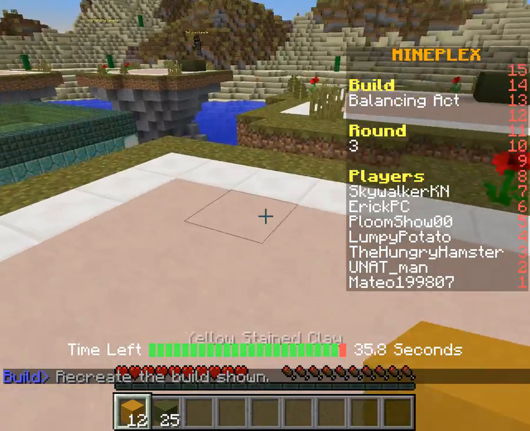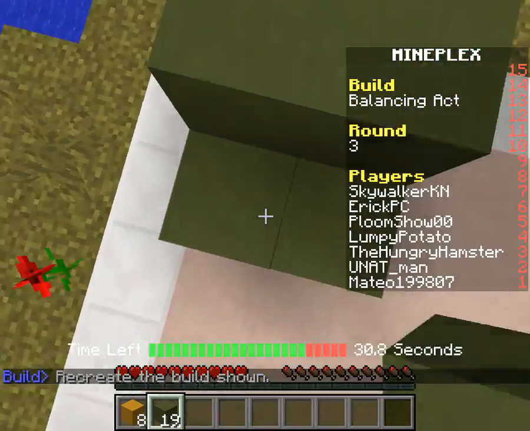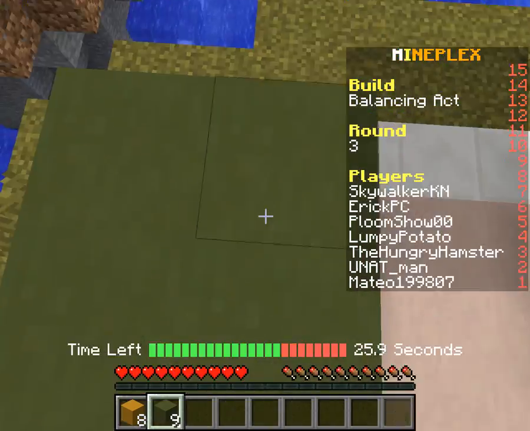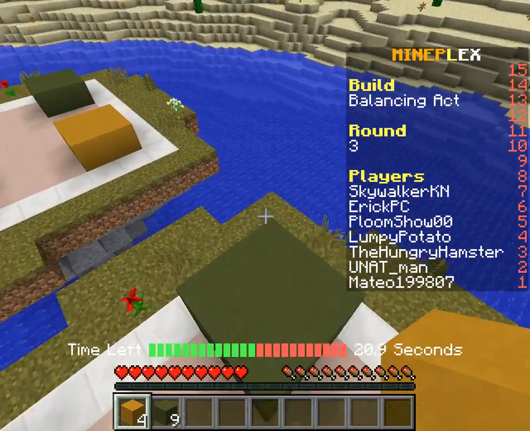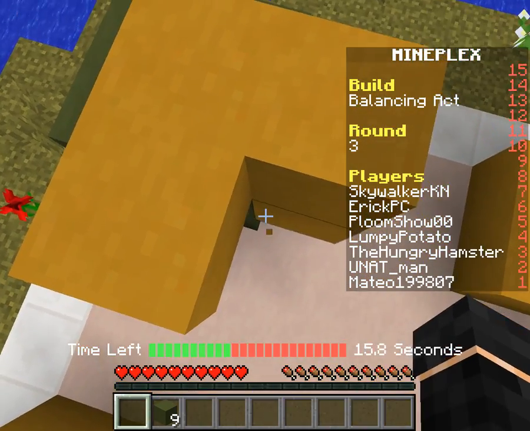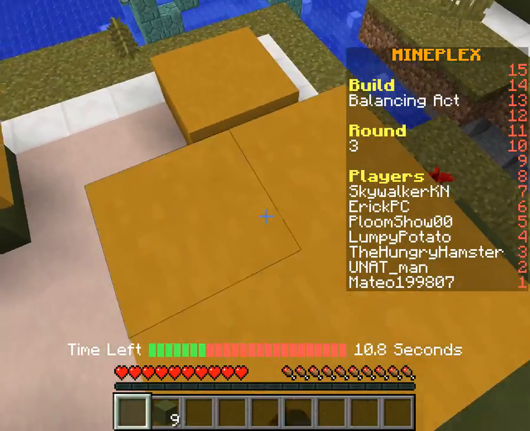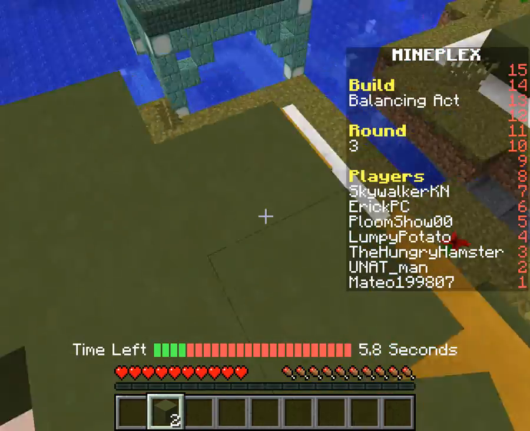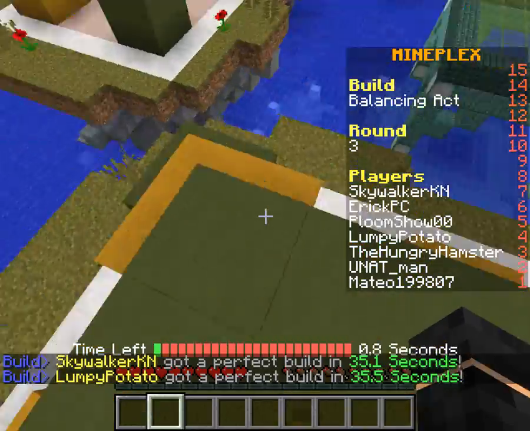So let's get these guys down first. Okay, up. I'll continue up from this side. Okay, so got this. Jump, parkour jump, yeah. That did not just happen. Oh my goodness. I placed it one block in the wrong spot. Two, there we go. There we go! Yes, I got perfect match just in time in 35 seconds.